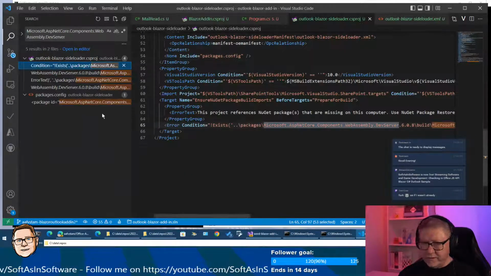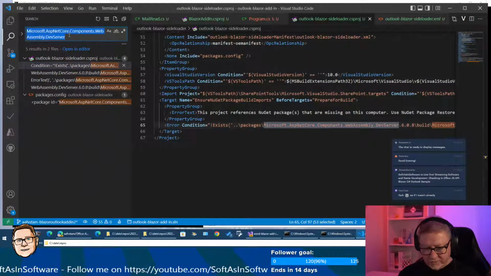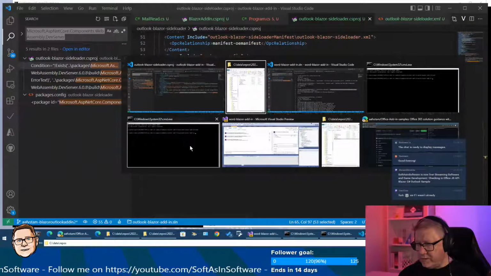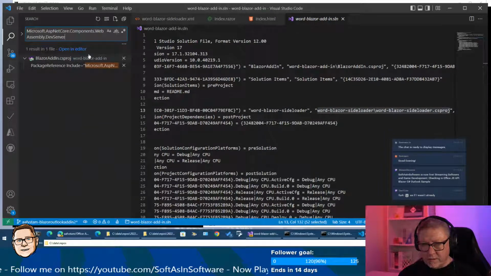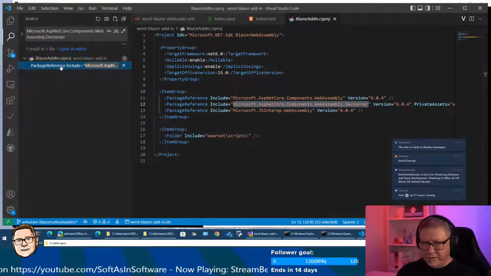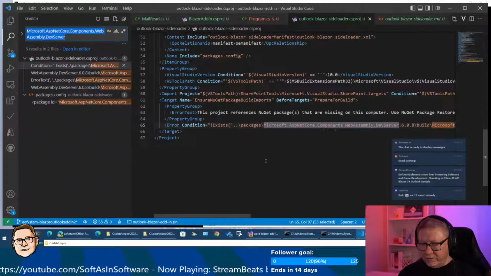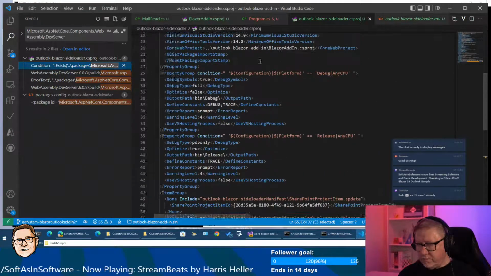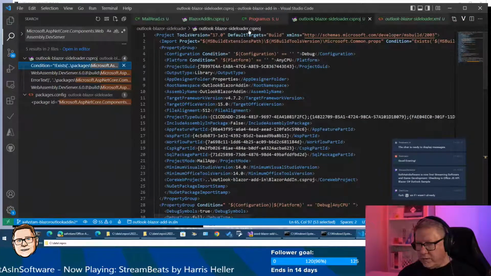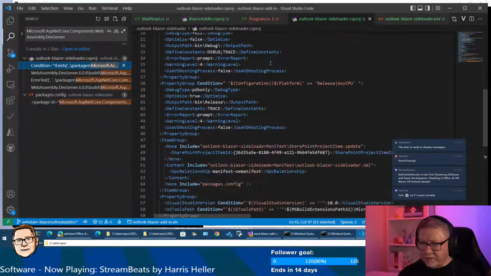Go to the Outlook here and search for this one. Copy. Same thing. It's only in the Blazor add-in, not in the side loader at all. Blazor side loader project.